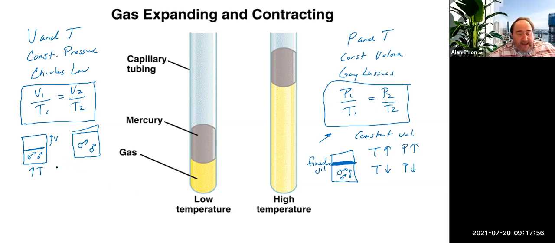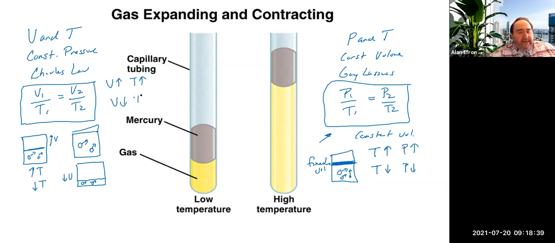And vice versa, if we decide to lower the temperature, everybody's going to be flying around slower, which means there's going to be less collisions. So what happens with the volume, in Charles' law situation, is it corrects itself. The volume goes down in this situation, and that gives everybody less room to fly around, increases the number of collisions, and keeps the pressure constant. So in Charles' law situation, as the volume goes up, so does the temperature. That's what allows it to maintain constant pressure by increasing the volume.